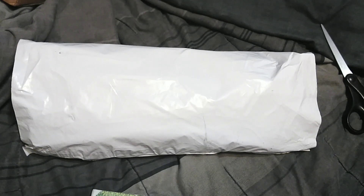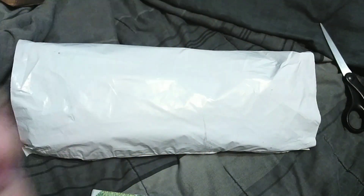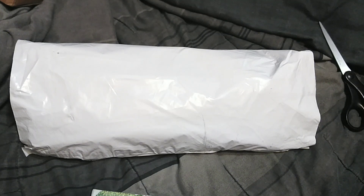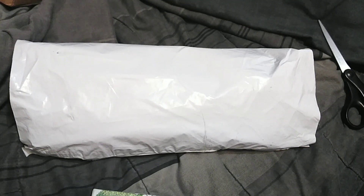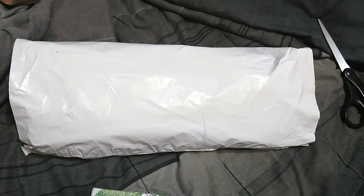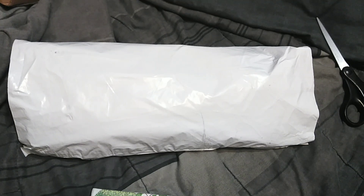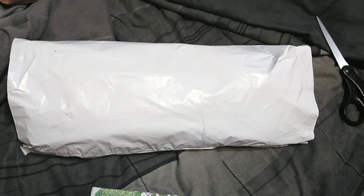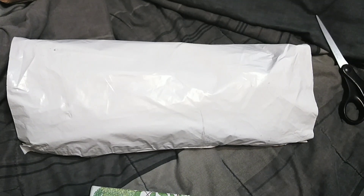In this bag — I just wanted to give you a little bit of history. There supposedly are three Once Upon a Zombie dolls. They came out — I don't know who the artist was — but they came out by Wowie Toys in 2013, and I discovered them online. I don't know if they ever actually came into physical stores. They were sold by Wowie, and I think six of them were made.